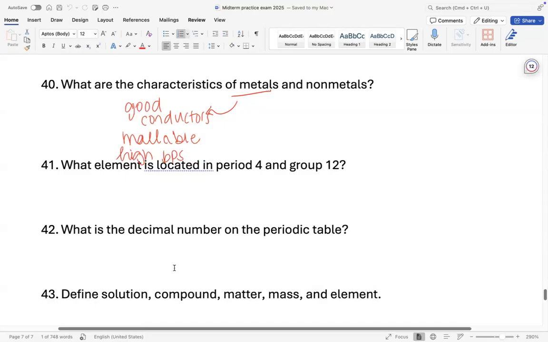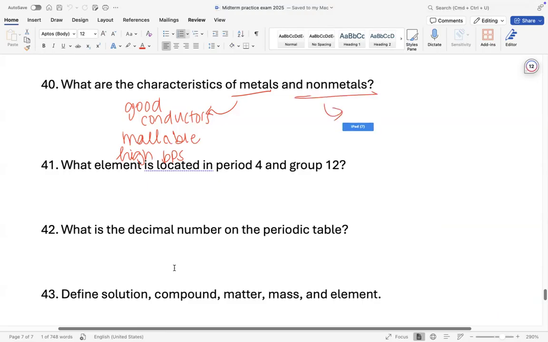Yeah, I think this was one of the very first few slides of lecture one where we talked about, I had like a red pot, right? And it was made of metal, and you think of all of those qualities being like a pot, in my opinion, like a pot you'd put on the stove. Good conductors of heat, malleable. You can make that certain metal into a pot, right? It's going to take on the shape you want it to. It has a high boiling point. Like when you put it on the stove, the pot itself doesn't melt.